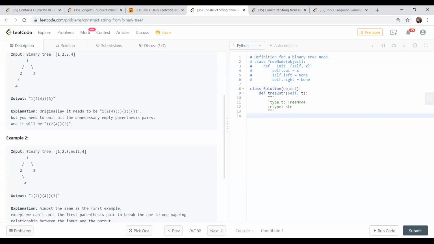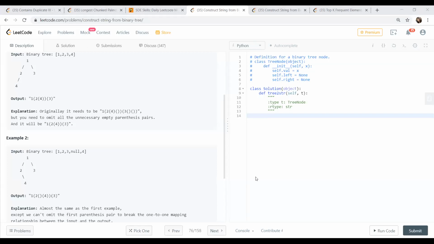Okay, so if the node is null, then we will just add empty parentheses and return. You are saying that if the node is none, we need to pass the empty parentheses.